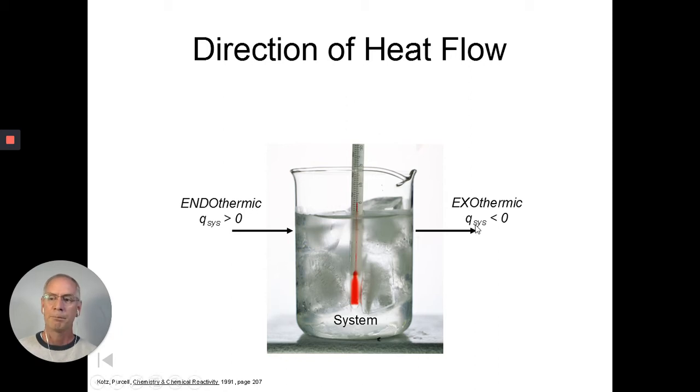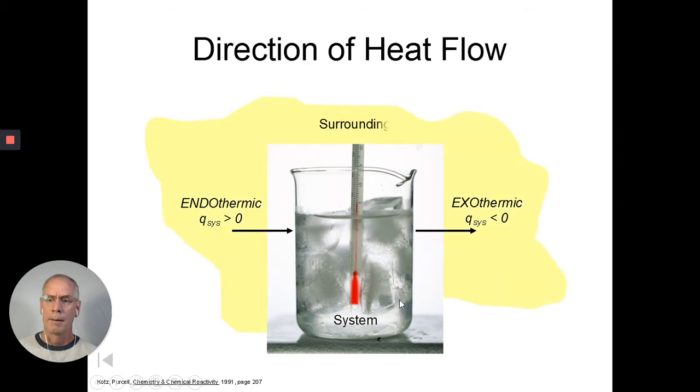Now, on the other side, if the heat of the system is less than zero, meaning it's disappearing, heat's going out of the system, that's an exothermic process. And what's going to happen if the system, my beaker of ice water and cubes, loses heat? The temperature won't go down, but instead the liquid water will turn to solid ice. And not until it turns all into one giant chunk of solid ice, then if you remove more heat, the temperature will go down. So it's maybe not quite as simple as you thought in terms of heat and temperature. They mean something different, don't they?